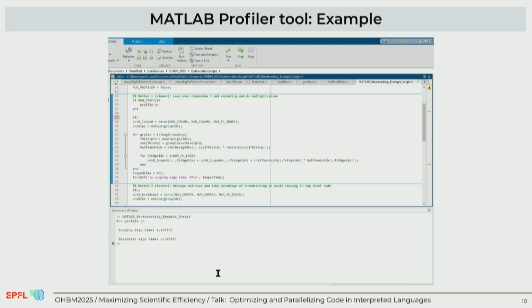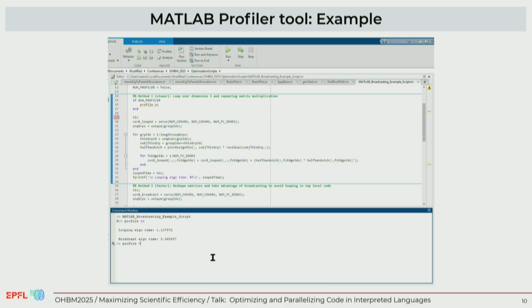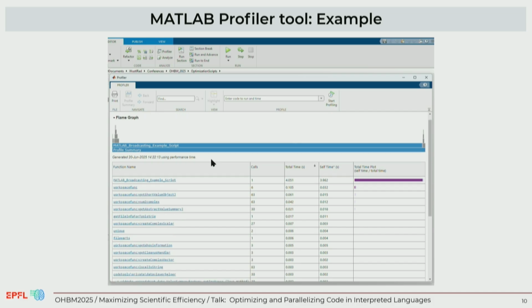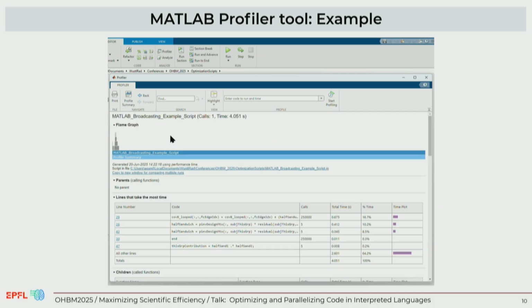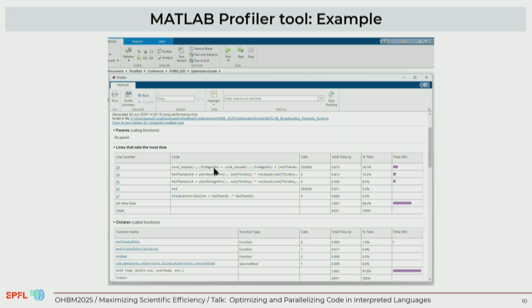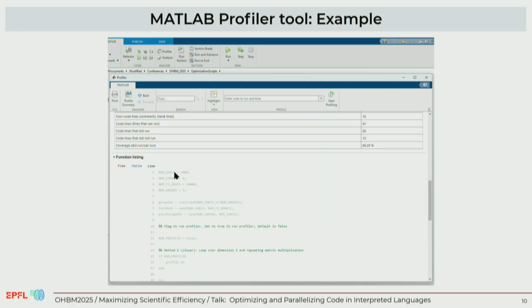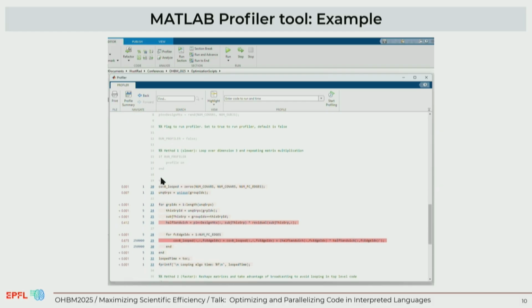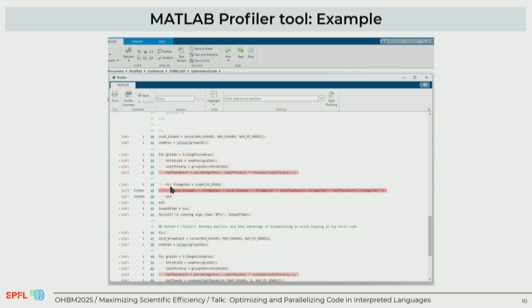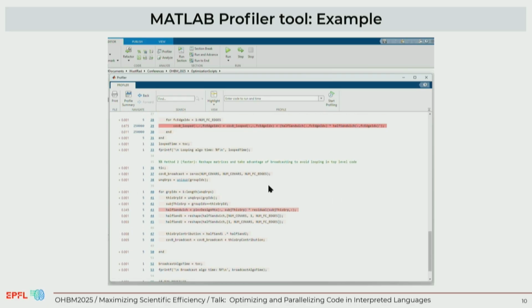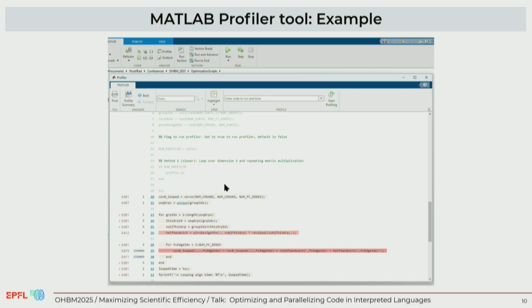So here's exactly what the MATLAB profiler looks like. I'm calling profile on, running the code, then profile viewer, and this cool interactive window comes up. It shows you line by line how many times each was called and the percent of the total runtime, and at the bottom it highlights the particular lines of code that are the slowest or take the most time in your program. So I highly recommend, if you're working in MATLAB trying to optimize anything, the profiler is a really great tool.